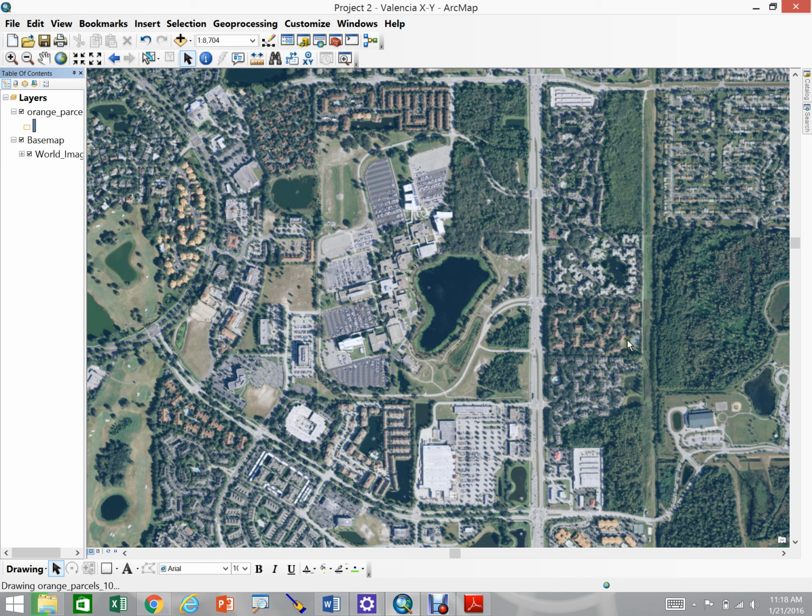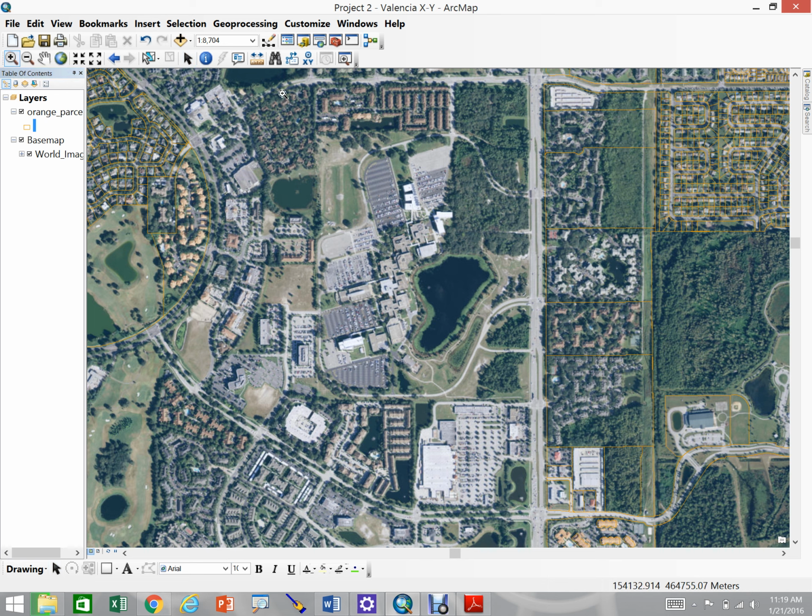It'll take a minute. Now you can see the orange color coming in. It takes a bit to regenerate these because these are very large maps and very large pieces of information. In future classes, I'll show you how to pare down some of the information. If I only want to look at something specific in a specific area, I can extract only a certain area that I want. I won't show that to you now. I'll show it to you in future classes.